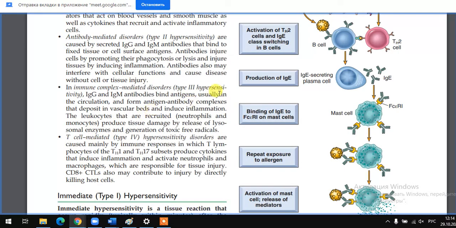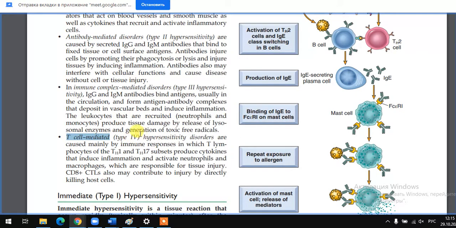And in small capillary vascular beds, they can cause the activation of leukocytes in this area, and also create inflammation in this area, and cause the generation of toxic free radicals. So you see, it's inflammation without cause. Or maybe we have a cause, but the reaction is an overreaction against it. And then the last type, which is the slowest type of hypersensitivity, but it doesn't mean that it's less important. It's type 4 hypersensitivity disorders.